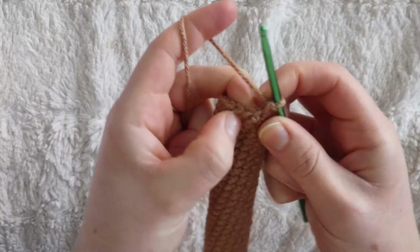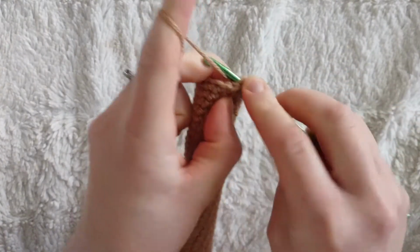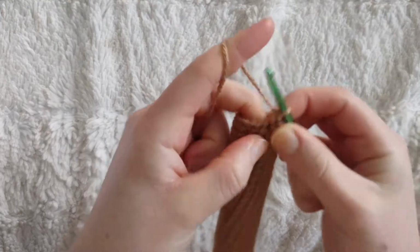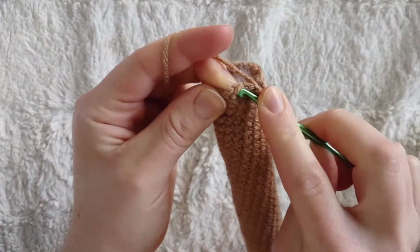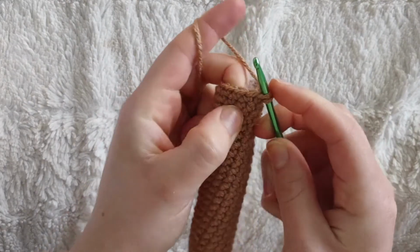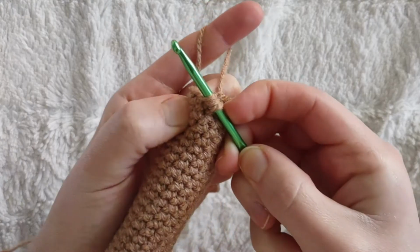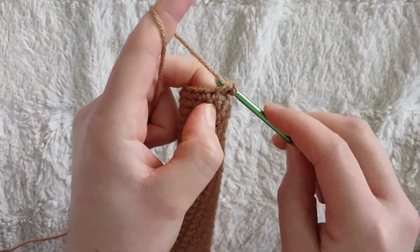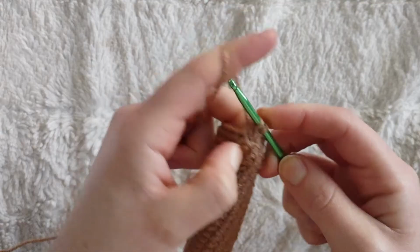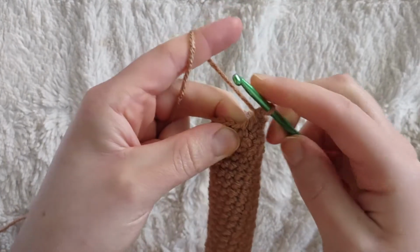For this pattern, I'm going to be using invisible decreases. If you don't know how to do that or don't want to learn how to do that, you can just use regular decreases. So you're going to want to insert your hook into the front loop only of the next stitch, and then the front loop of the stitch after that. So now you have 3 loops on your hook, and then you're going to yarn over and pull through those 2 loops. And then you're going to yarn over again and pull through the remaining 2 loops. And that's how you do an invisible decrease.